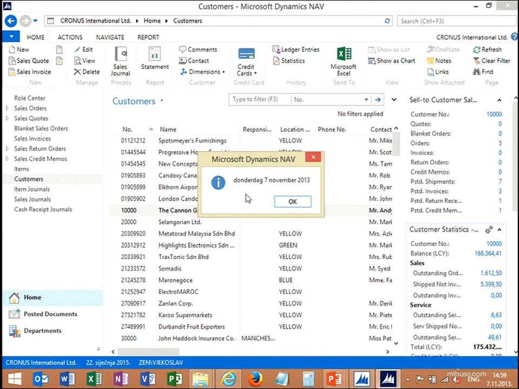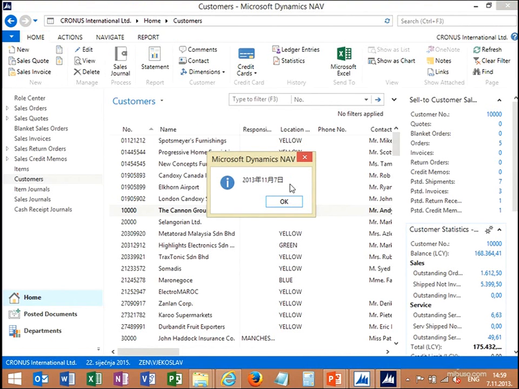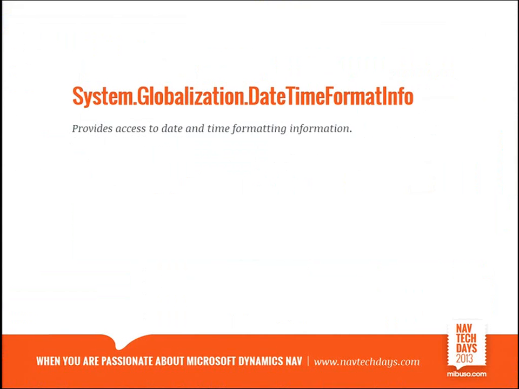I can't read that, but it's correctly translated into Dutch. So as simple as that, you can do this when, for example, sending invoices to Netherlands or to Belgium or to Denmark or Japan for that matter. So let me use Japanese in Japan, or vice versa. I think this is correct. And now we have it in Japanese. So since .NET is Unicode and since NAV is Unicode, it's simple to use this directly in all of your code. So that was culture info, that was datetime format info, and similar to that is number format info.